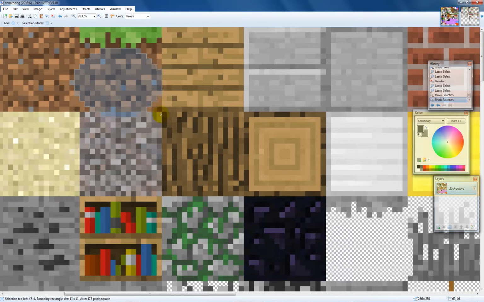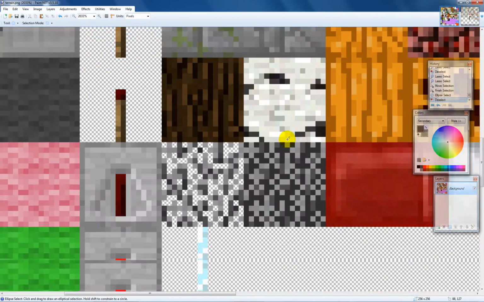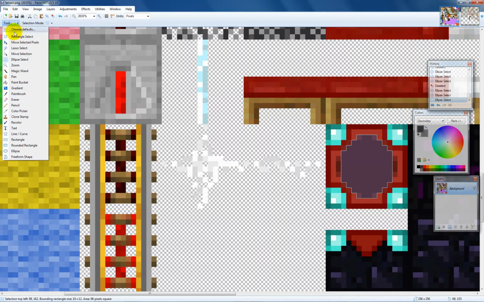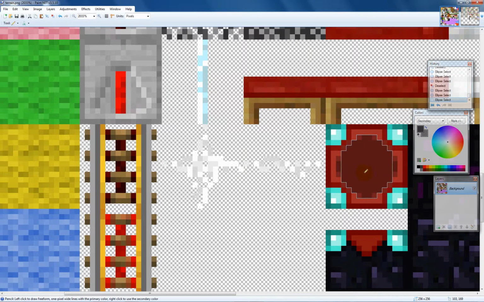The ellipse takes circles, kinda. So let's say that you had something round. Let's say that you had this piece, right? It would be far more easy to select this piece with the ellipse tool than with the lasso tool. So as you can see, if it moves down, it hits more and more correctly. So when you have something selected with the ellipse, it makes like a lasso here, so it can move outside. I'm just gonna texture this with this color so you can see what I mean.